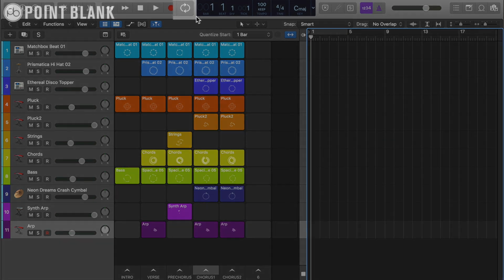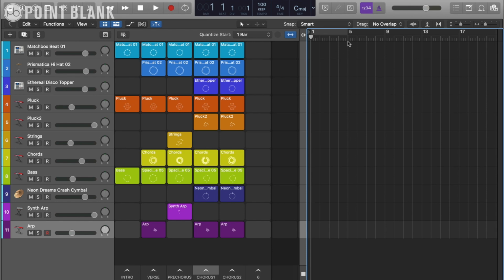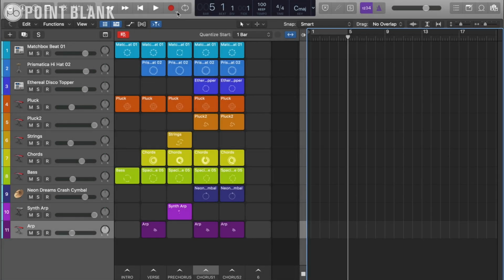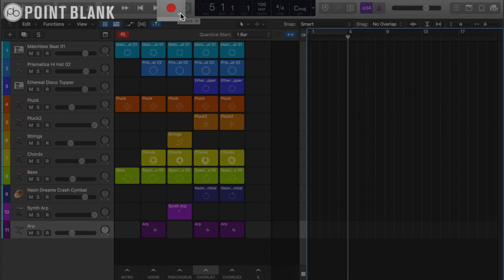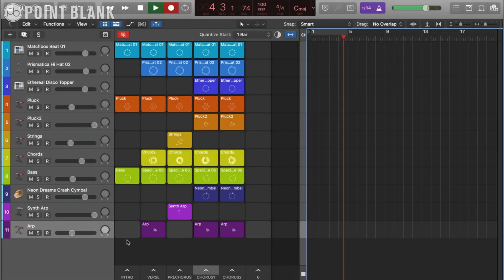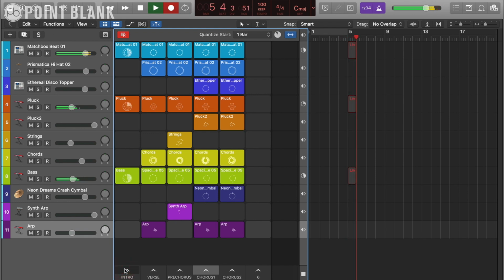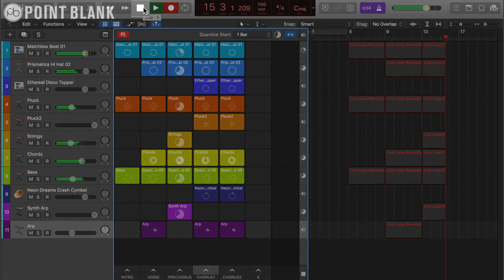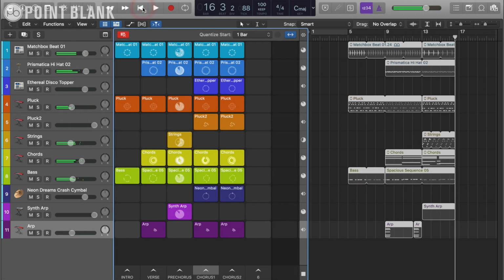Another way to transfer Live Loops to the tracks area is to record a Live Loops performance. First, we need to make sure that cycle mode is turned off and the playhead is positioned where we want to start our recording. Once that's done, click the Record Performance button in the Live Loops grid and click the Record button in the control bar or press R to start recording. We can start playing cells, scenes, or a combination of both. Playing cells will be recorded as regions in the tracks area on the respective tracks. To stop recording, click the stop button in the control bar or simply press the space bar.